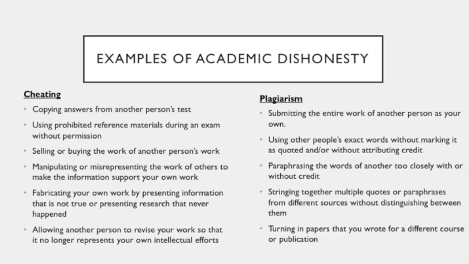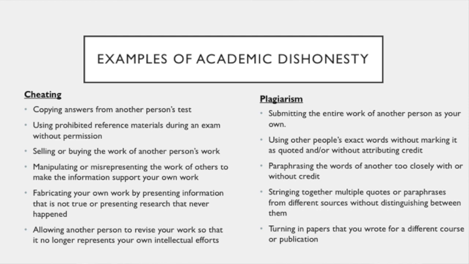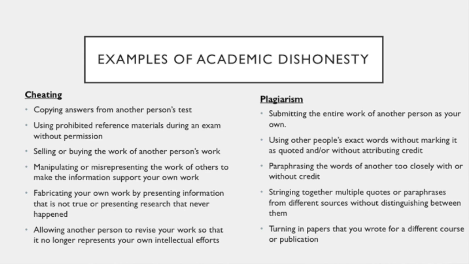Plagiarism can also involve paraphrasing or putting into your own words the words and ideas of another, but doing so too closely to the original, with or without giving credit. That is, it's not just you borrow the words, but you can borrow the ideas of another person, put them in your own words, and as long as it's an accurate representation, and as long as it is far enough away from the original but maintaining the original meaning in your own words, then you attribute credit. As long as you do that, then this is okay.